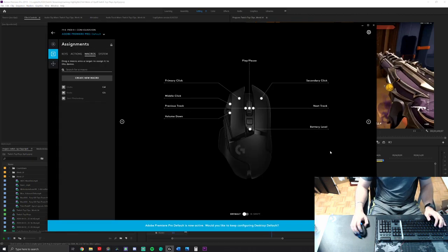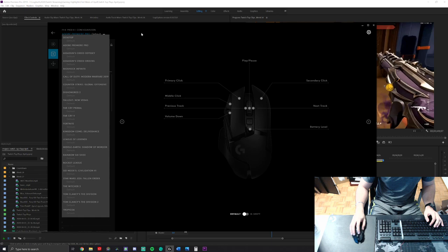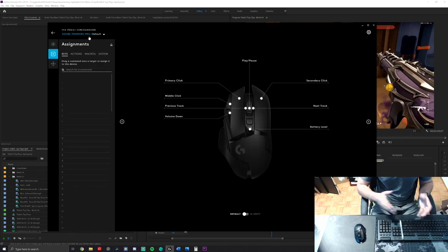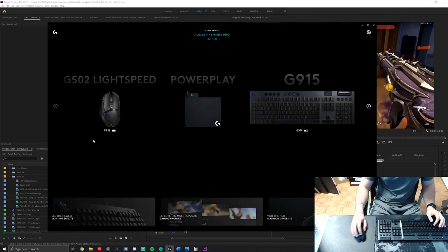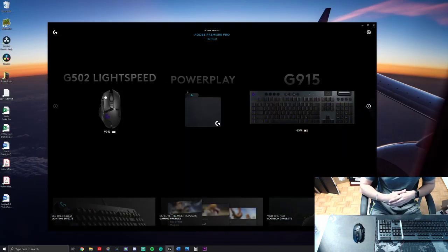So G-Hub, very valuable tool. It allows you to do all these types of strong macros and system editing for different profiles. And like I said, you could change it up for different profiles if you want to have a specific Adobe Premiere profile. So that wraps up the customization of the G502 and how it can help you save time and energy and make something really complex into a short little macro with the press of a button.